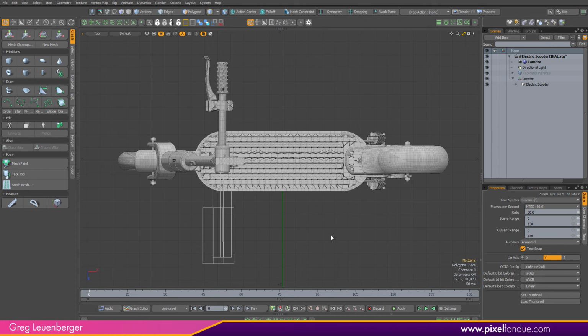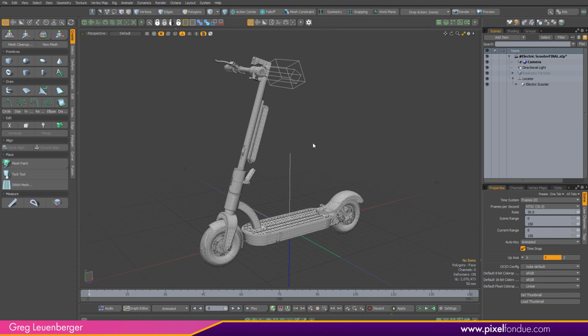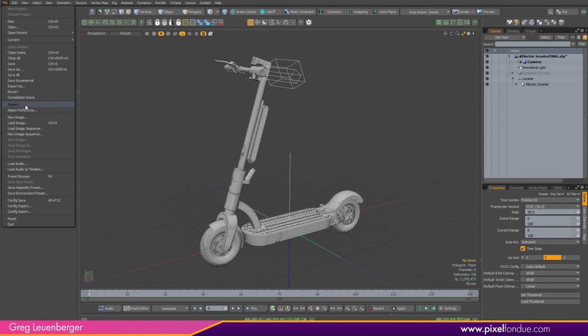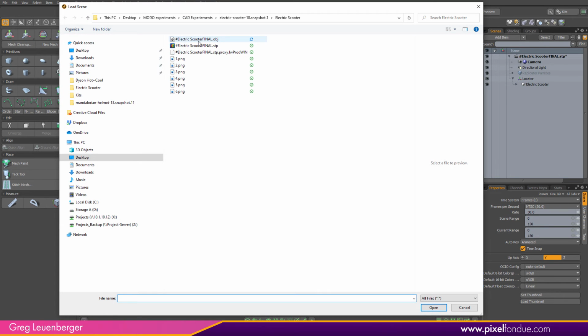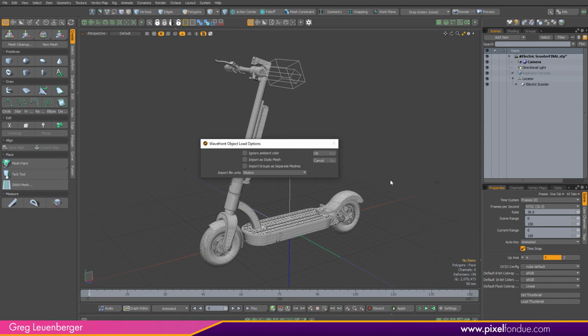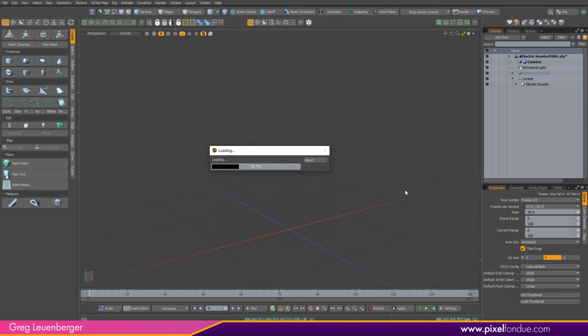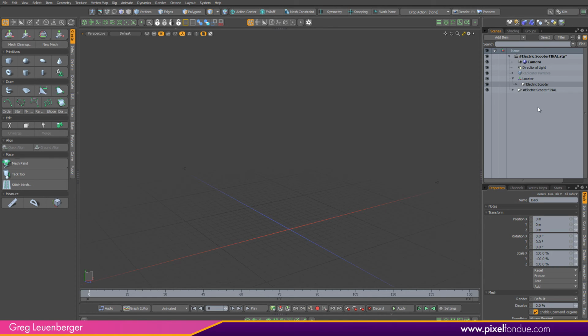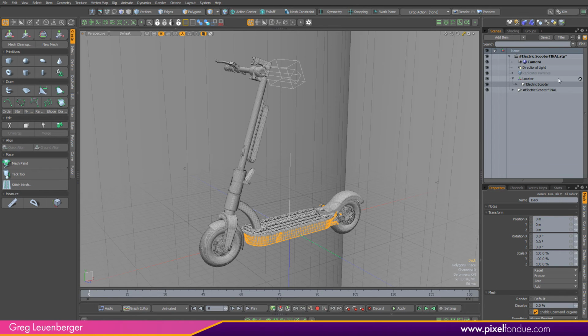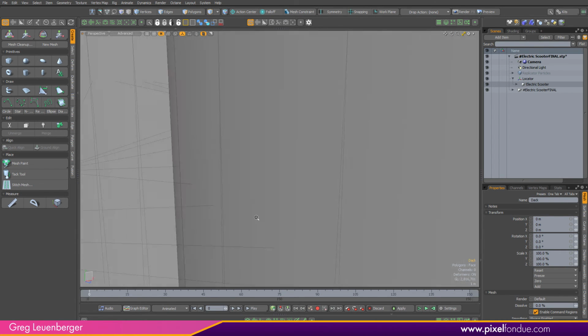This is a 50 millimeter grid here, and let's see how big our OBJ was, see if I guessed both the up axis and the scale right, or if I'm way off. So I'm just going to import that OBJ into the same scene here, and we'll see if it's super huge or super small or the exact right size. And you can see it's super huge.